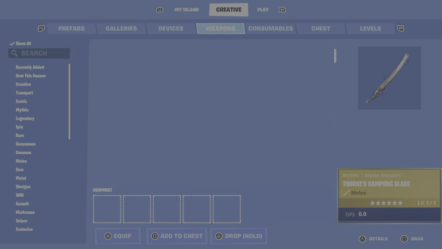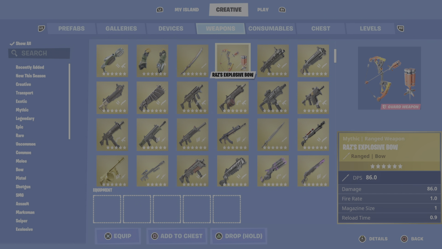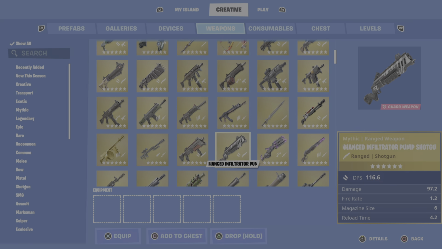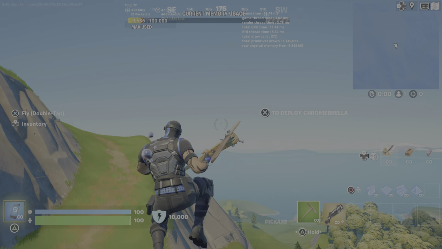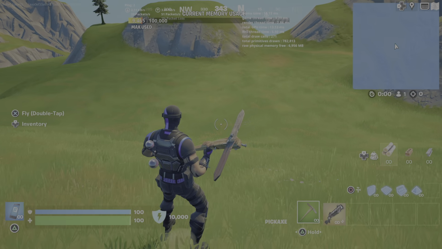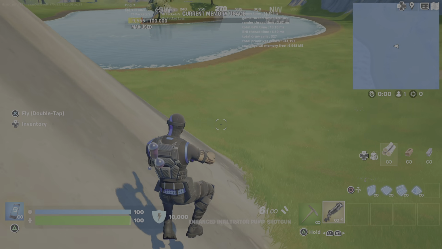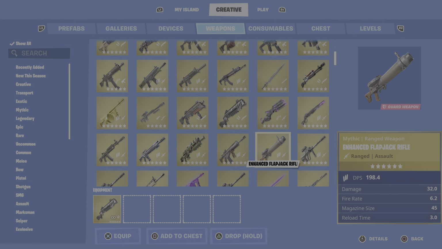Wait. Some of these guns I've never seen before. Like, I've seen the enhanced Havoc. Well, I've seen the Havoc, but I've not seen the Infiltrator. Check this out. What else is there? Relics MK Alpha Assault Rifle. I'm guessing that's just literally like, what's it called? Flapjack Rifle, I've tried that.